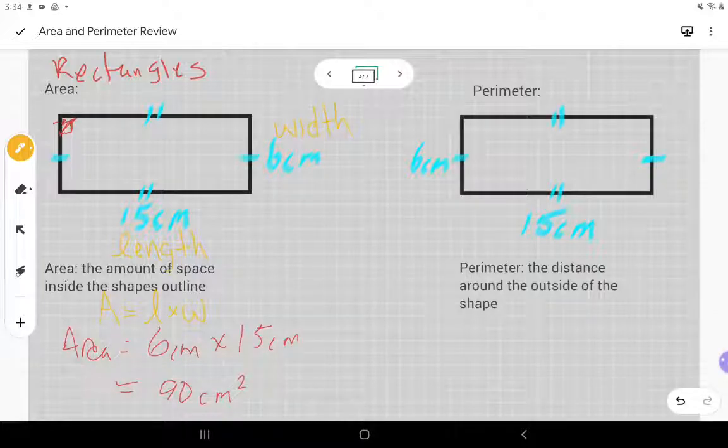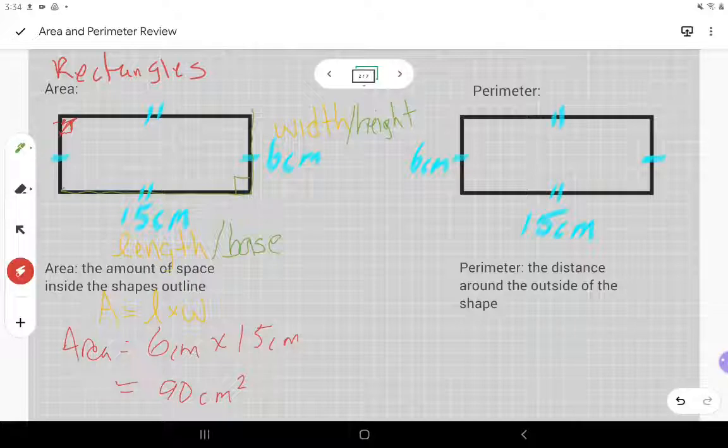Now, I want to give you an alternate way of looking at it because it will help us as we move into some different shapes. Instead of thinking of it as the length, I'm just going to call it the base. So I'm thinking like going along the bottom is the base. And then meeting at a 90-degree angle here with the width, but instead of calling it the width, I'm going to call it the height. And again, that's just because as we move into some different shapes, having that common language will help us.